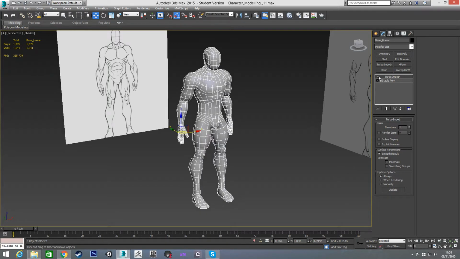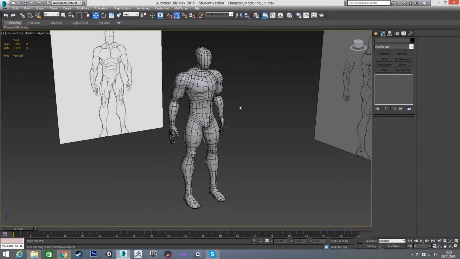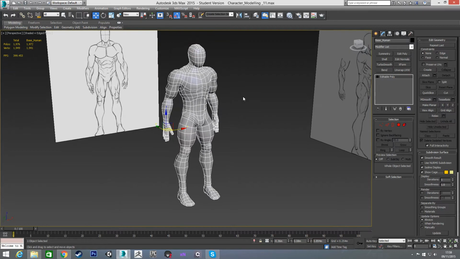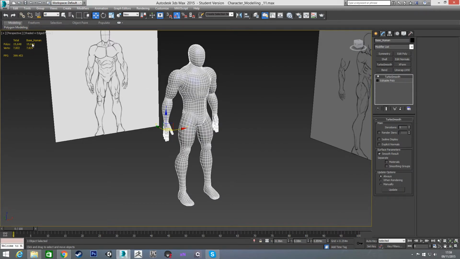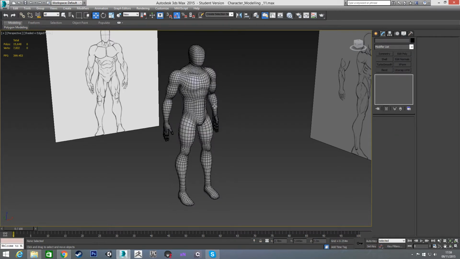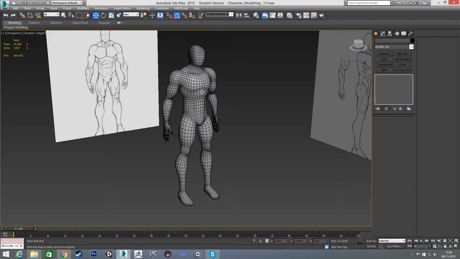But if we're looking at modern day game characters, like say Xbox One and PlayStation 4 and PC, this would be extremely low. This is low enough to be a mobile game character at the minute. And with the Turbo Smooth on, he's going up to 15,000. That's low for a current gen character even. So you can see we'd have this amount of topology to work with if we were doing it for a current gen game, and we'd still have plenty to spare.